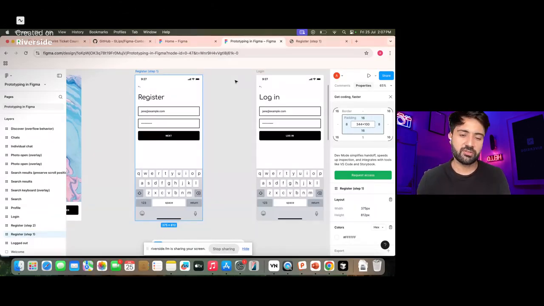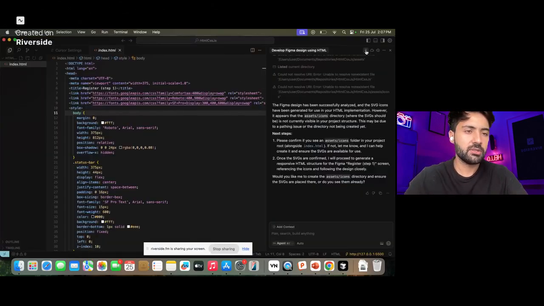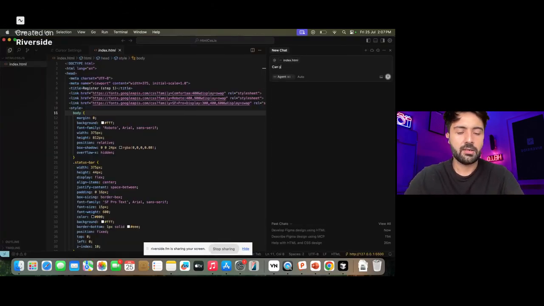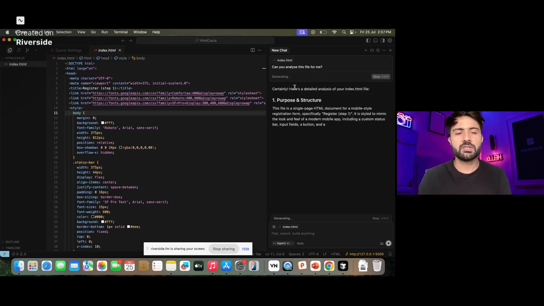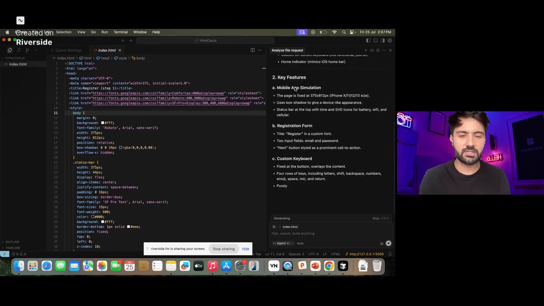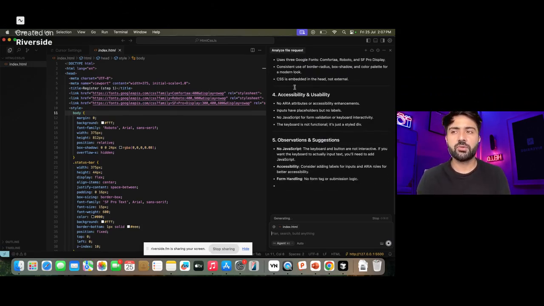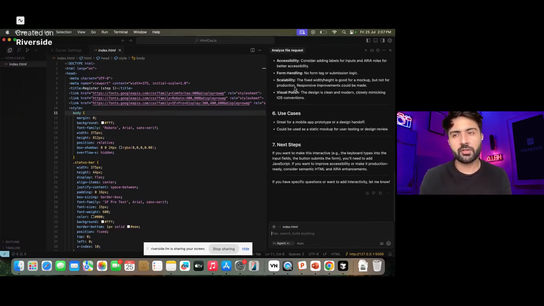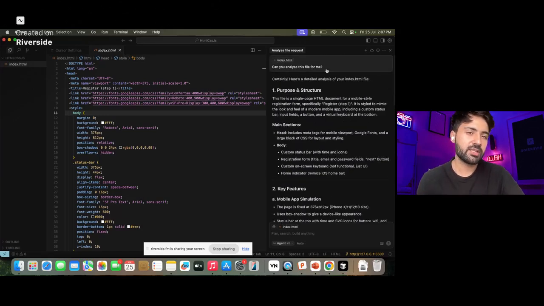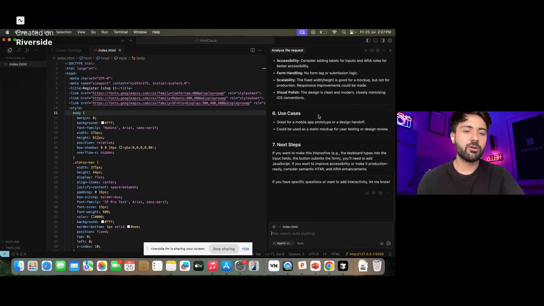Now the last tool, which I was already using and showing you, is basically Cursor. Let me try to show another example. Can you analyze this file? Using Cursor for your code base helps you in a lot of ways. Even if you want to analyze the code, prepare HLD and LLD for the code, fix bugs, or create new components. I just gave a simple prompt: analyze this file for me, and we have all the information about this file.